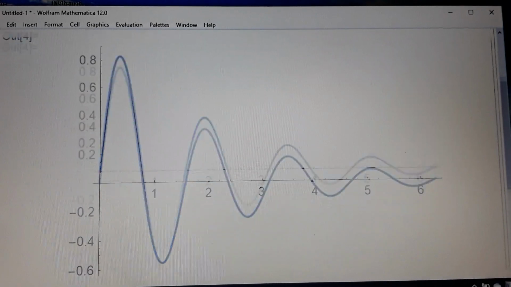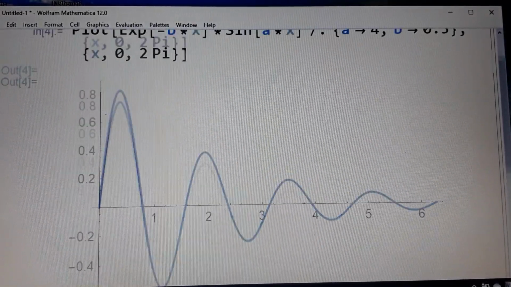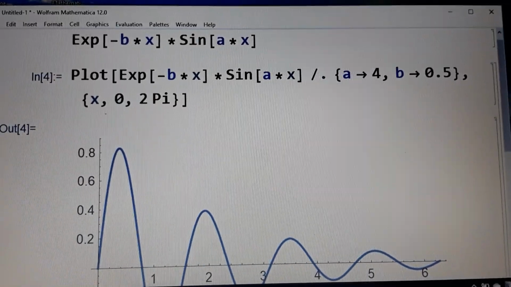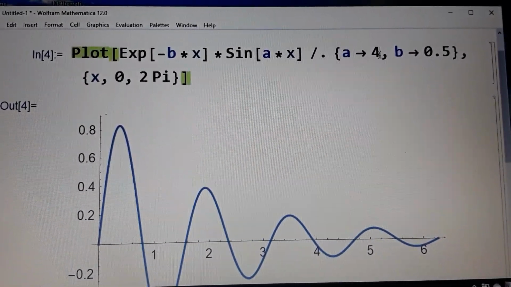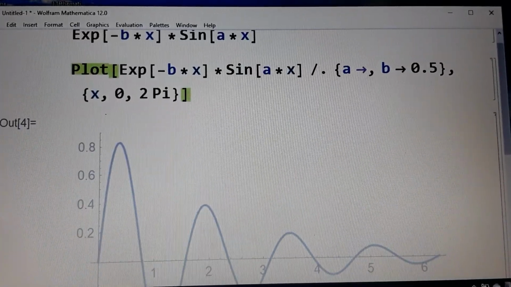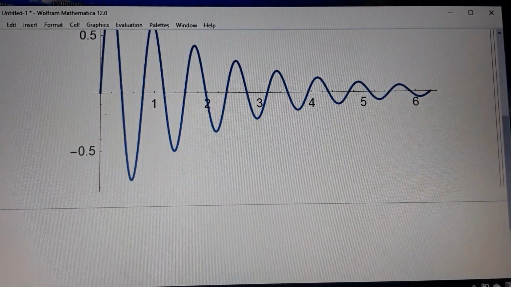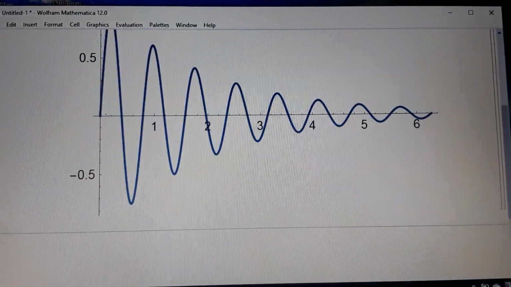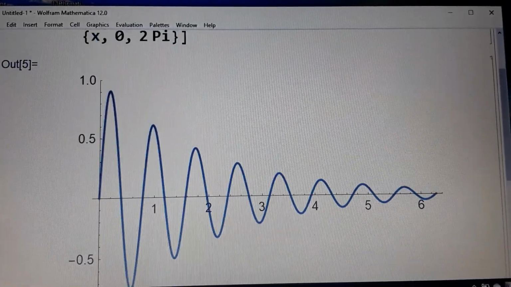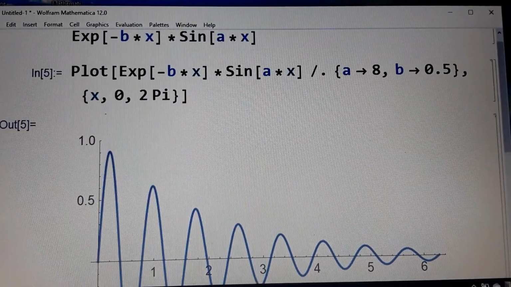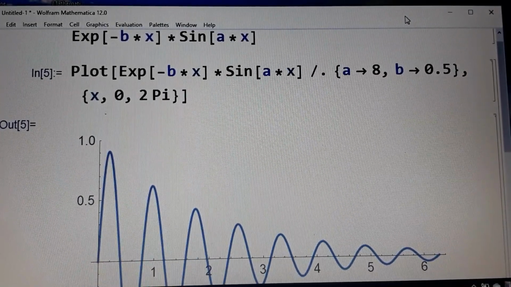So that's one way to plot any kind of function. Okay, let me keep A as 8 in order to have a little more oscillation. So this is now a damped oscillating function.